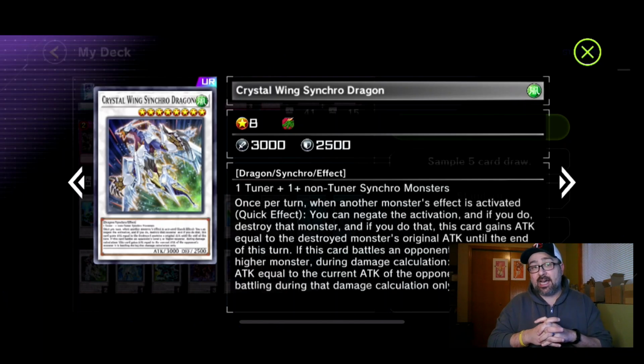It's basically once per turn quick effect, negate any monster effect, destroy it, gain the attack of that monster, and then if they try beating you over with something really huge, if the monster's above level 5 or higher, he's going to gain all the attack of that monster. So you can't really beat over this guy unless you have a really strong Link monster or Xyz monster that doesn't have a level, right?